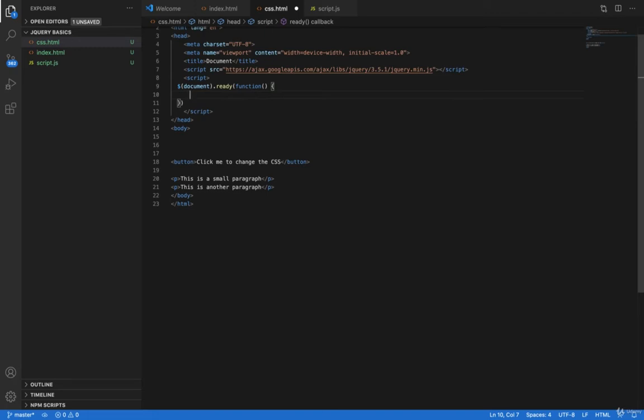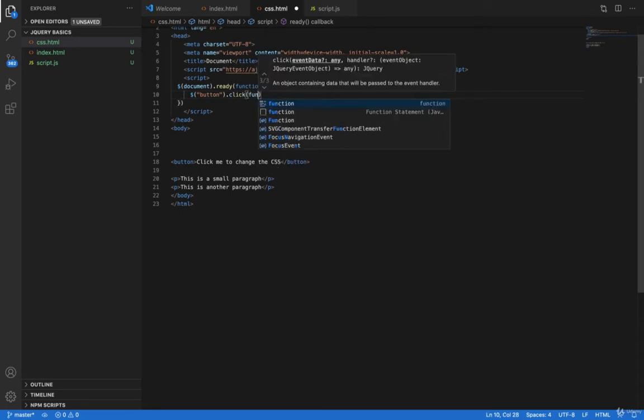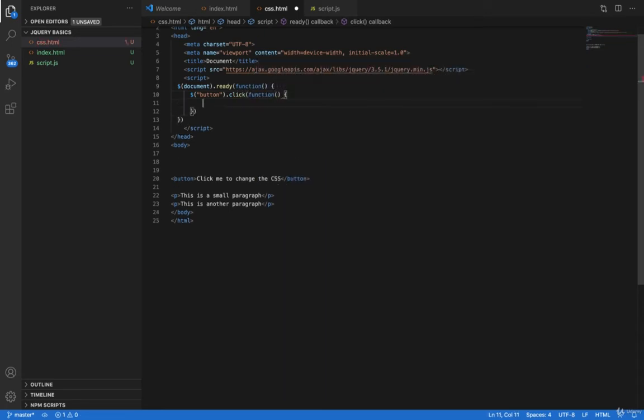Here I want to click on the button, $, the button, and here I can make a click function. So when I click on the button, function, and then here I can make a $, and inside this is the p. So you notice when I use the p or header 1, 2, 3, 4 or a, I do not use the dot or the hash.